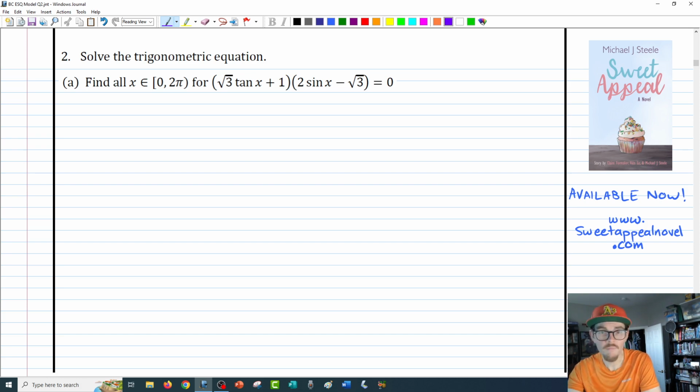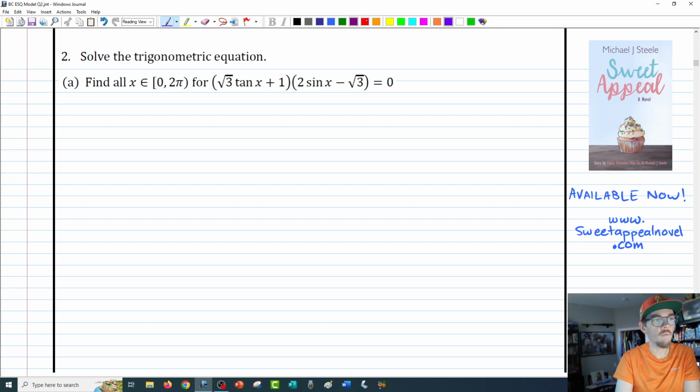Because there are tens of thousands of equations that could be asked here, even involving just special angles and quadrantals, but I tend to ask them in certain forms. The first one that you're seeing right here, question 2a, is the form that lets you prove to me that you can work within multiple trig ratios, that you can solve equations involving sine, solve equations involving tangent, basically a couple specific functions all at once. So in this case, the key element that we use is actually a classic middle school math thing, which is called the zero products property.